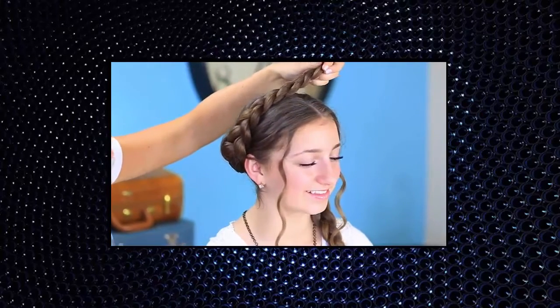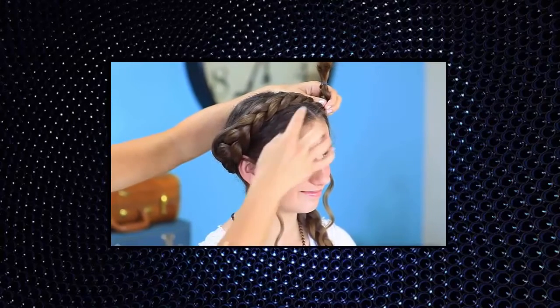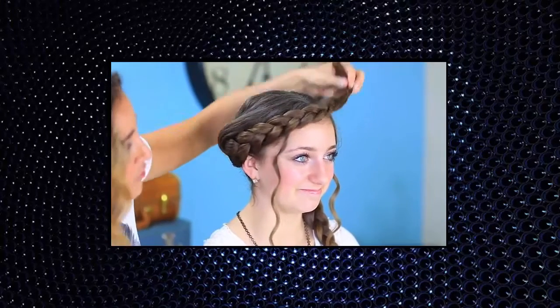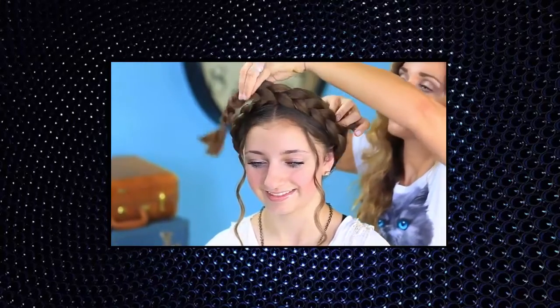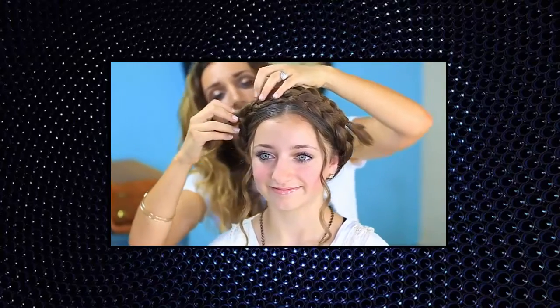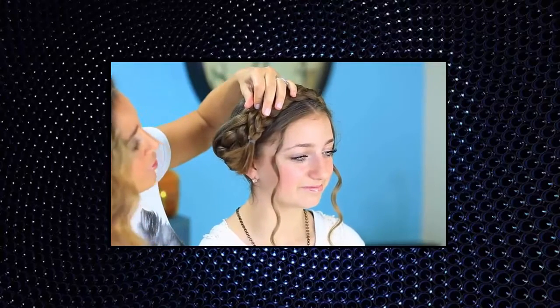We're going to take this and lay it over the top of her head, and go back about an inch, inch and a half from her forehead. We don't want the braid laying like this on top of her forehead. It needs to be back. We're going to take it over the top, and I'm just going to hold this in place while I do the same thing with the other braid. You need to figure out which one you want to lay in front and which one in back, like this. Then I'm going to take these ends, wherever they land, and just tuck them under.